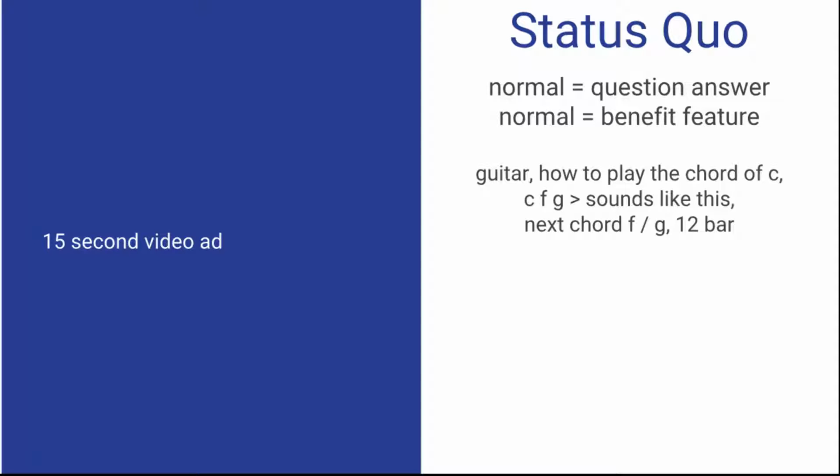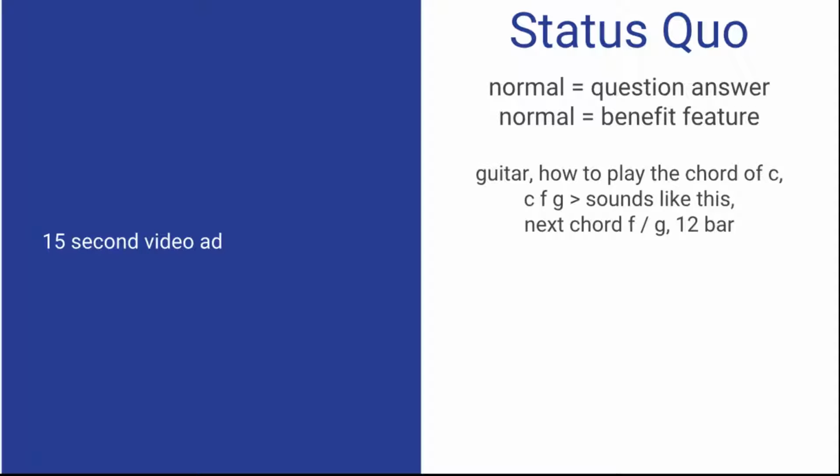You know, pretty kind of boring, not captivating. I mean, if you're into guitar, maybe it's interesting, but the chord of C is very common, so in this particular case it wouldn't be that interesting. So how do we make the chord of C interesting and turn it into a kind of video ad?